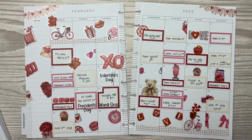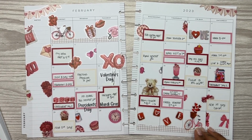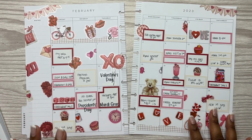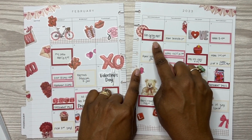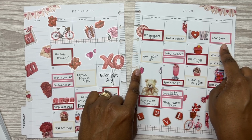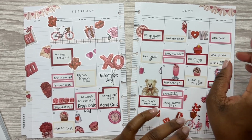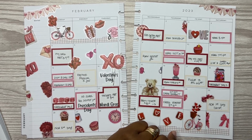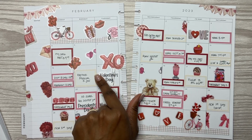Okay, y'all. So we have all of our events, birthdays, appointments, school things on the calendar or on the pages here. And we've got the deco. So my son had an ortho appointment. Ryan had her dentist appointment. No, her dentist appointment was canceled. We moved it to here, the 8th. And then I think she has another appointment too. So the 8th and possibly the 13th. I'm not sure.